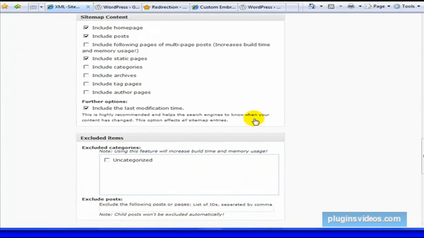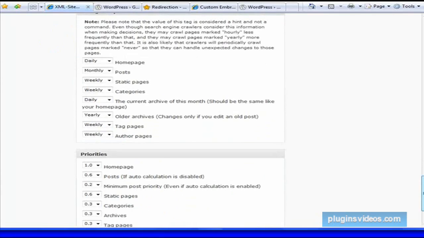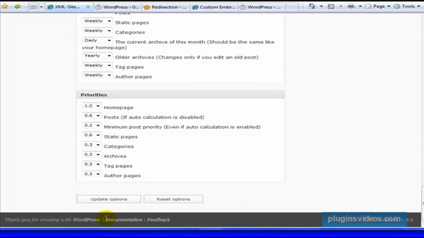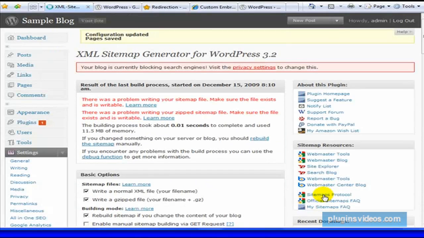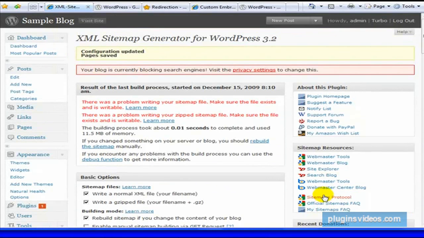You can also include different things if you want to include even more in your sitemap. But again, the default settings are pretty decent. They were done with SEO in mind. Okay, so I'm going to go ahead and hit Update Options. And now it's actually writing to the file.